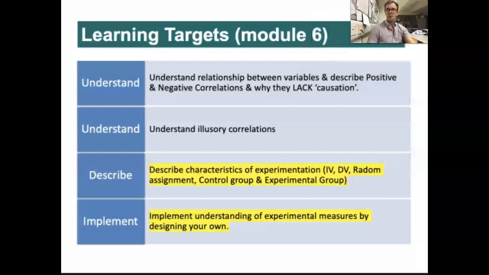The independent variable being the most important, the dependent variable, the random assignment, the control group, the experimental group, and some other things as well that are also seen in correlational studies, like random sampling is also used in experiments, right? Not random assignment, though. Random assignment is only used in experiments.